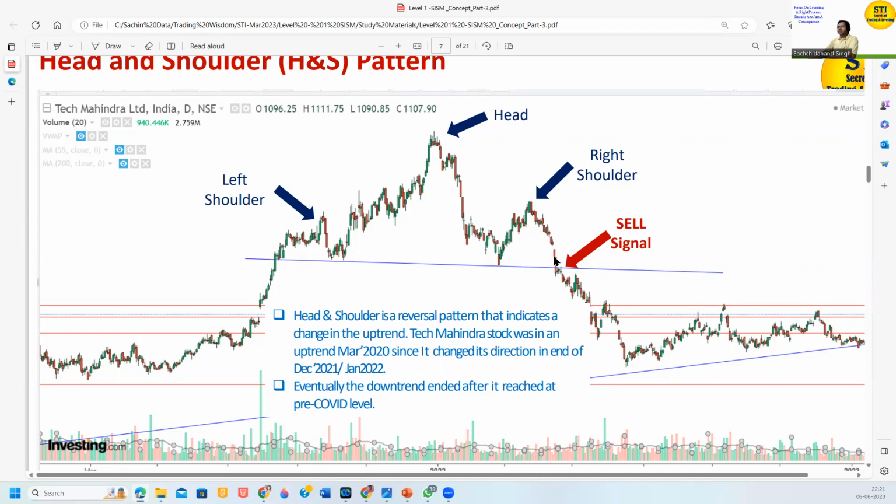There are some advanced concepts where you don't need to wait till this price point to take an entry. We should be able to know the potential reversal or fall at the top of the trend. That is called selling at the top, which we will learn in the advanced concepts in level 4. But as of now, in level 1, the best entry point is here when the neckline is broken. It will be the ideal sell signal.